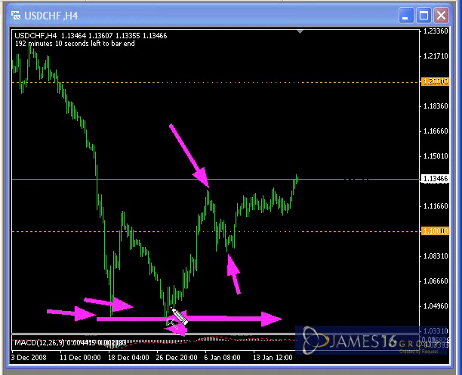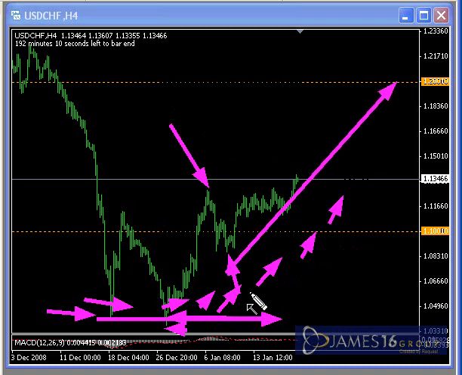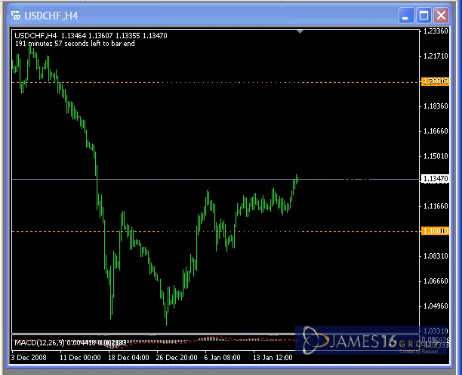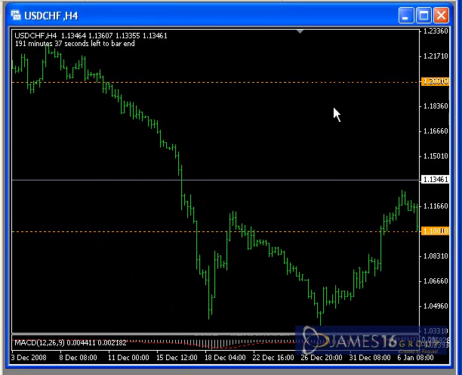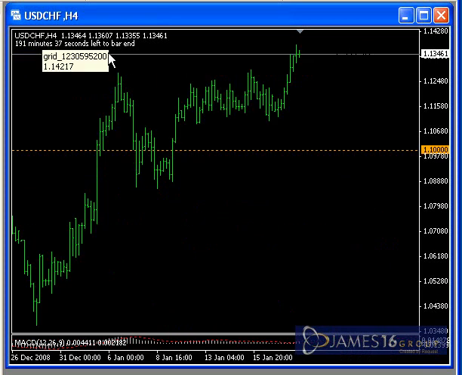So basically what I'm looking for is which way is the trend. And right now the trend has started to turn over. I'm not saying that we're going to be in an uptrend, but I'm saying for a breakout trade, that's enough for me to look for longs. Then I look for a breakout pattern.